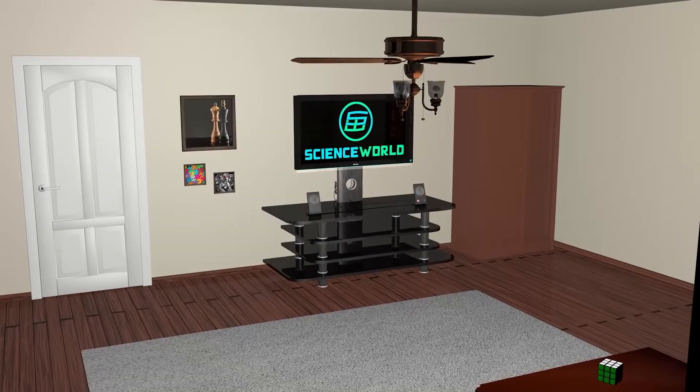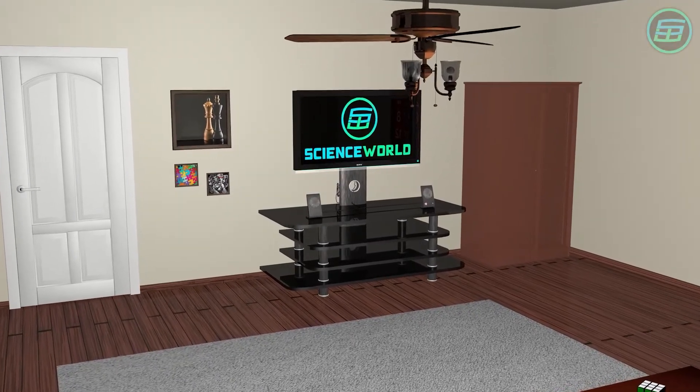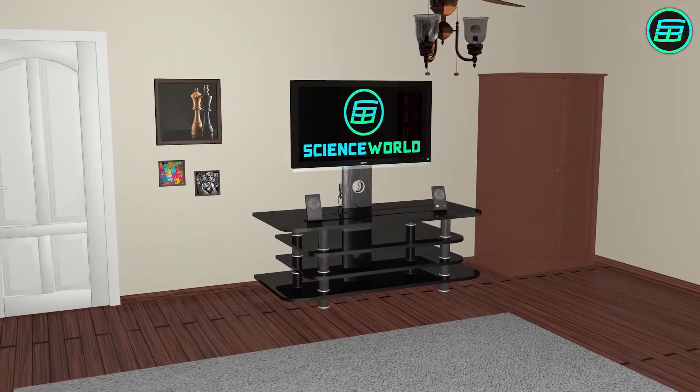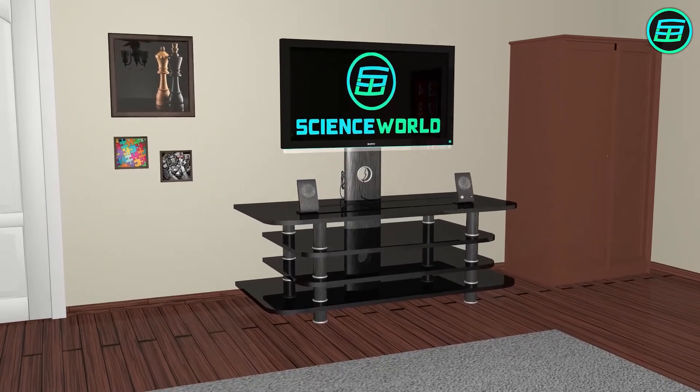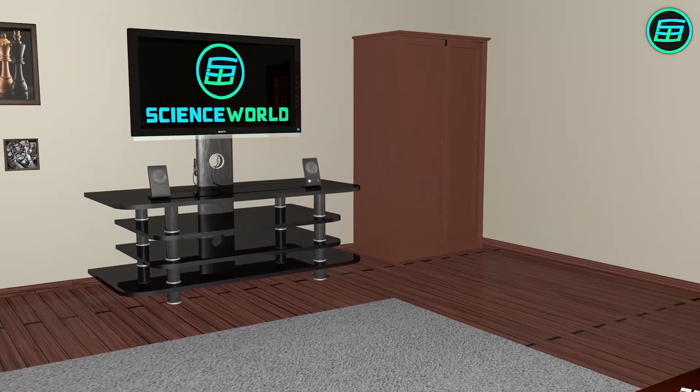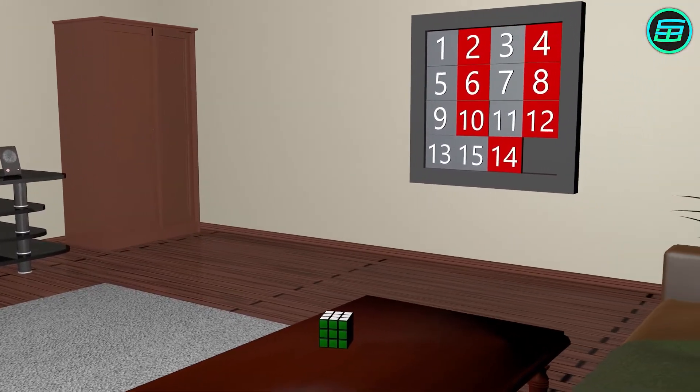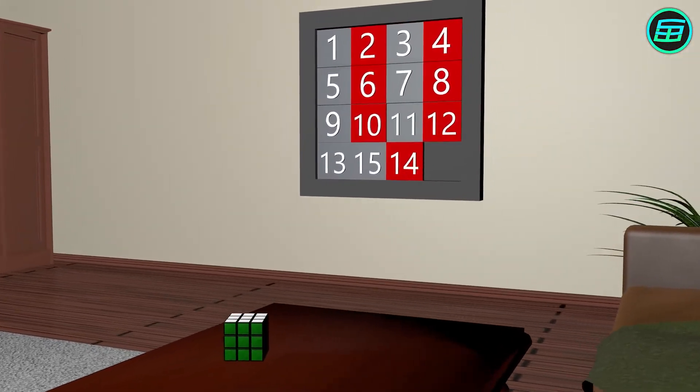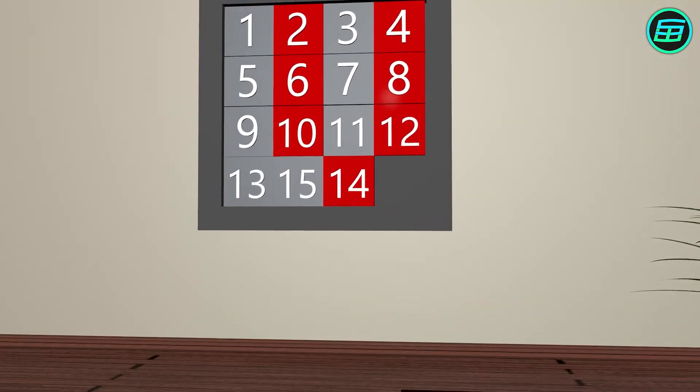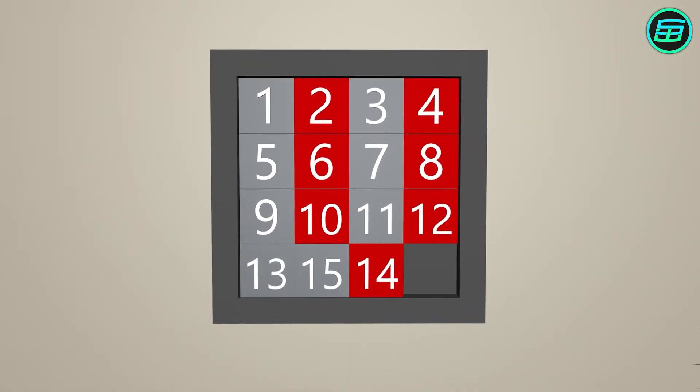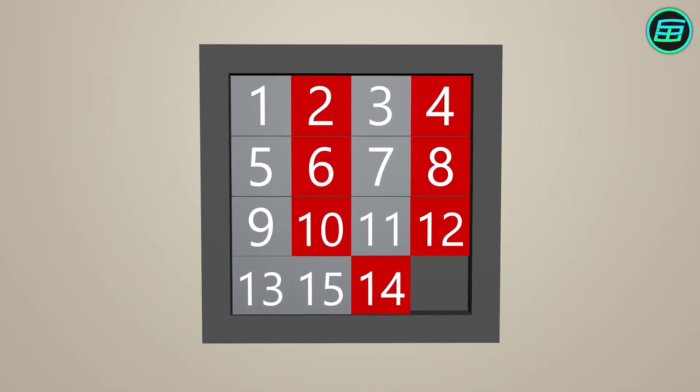The 15 puzzle is a sliding tile puzzle which the American Sam Lloyd claimed to have invented in the 1870s, but in fact was invented by Noyes Chapman, the postmaster of Canastota, New York. It became a worldwide obsession, much as Rubik's Cube did a century later. Fifteen little tiles numbered 1 to 15 are placed in a 4x4 frame in serial order, except for tiles 14 and 15 which are swapped around.